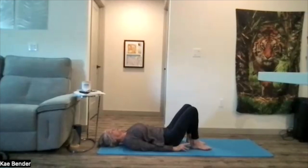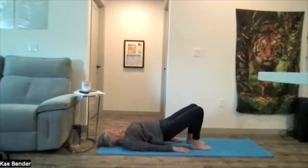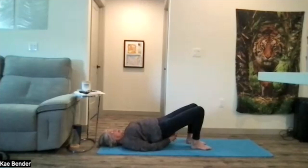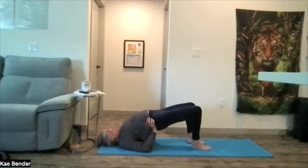And we'll do one more set of bridges with a little addition. So go ahead, press back down and keep the knees hip width apart, feet hip width apart as you again lift the hip bones into your bridge. Bring your hands under your hips and into a supported bridge.